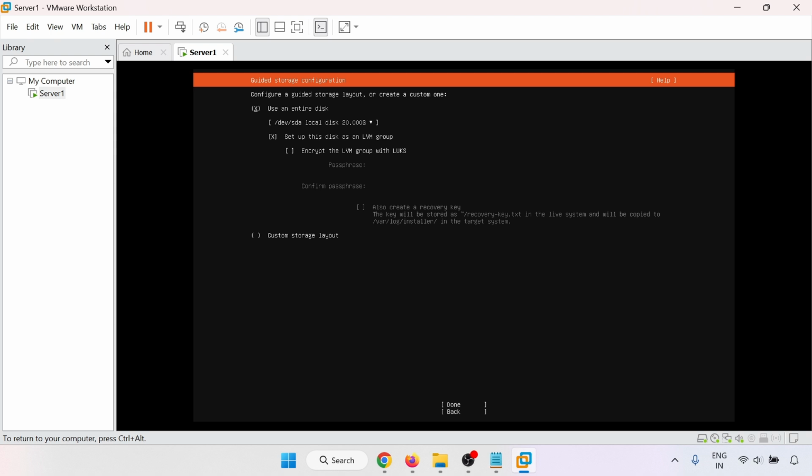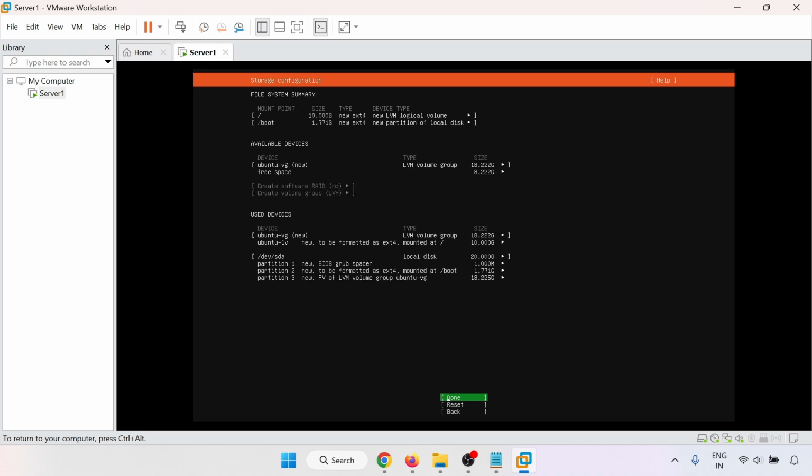This is asking whether you are using the entire disk or you want to customize the configuration. You can customize it or leave it as is. Click on Next. Done. Here are all the details of the Ubuntu VG, volume group, and the SDA path. Click on Done.